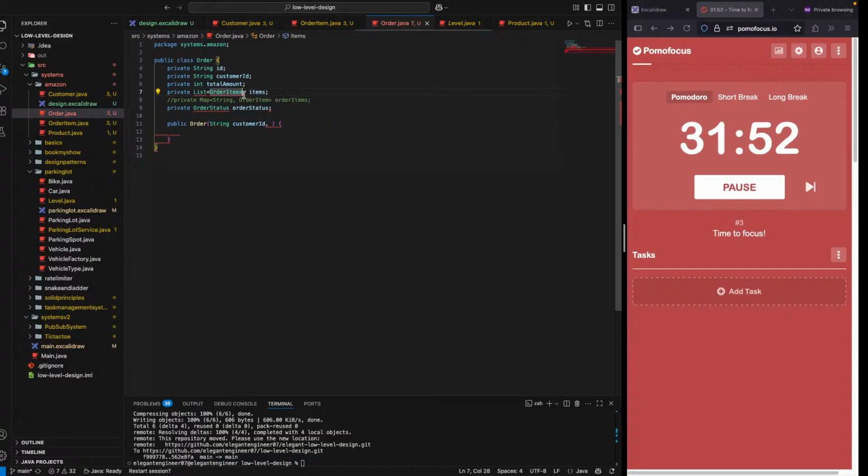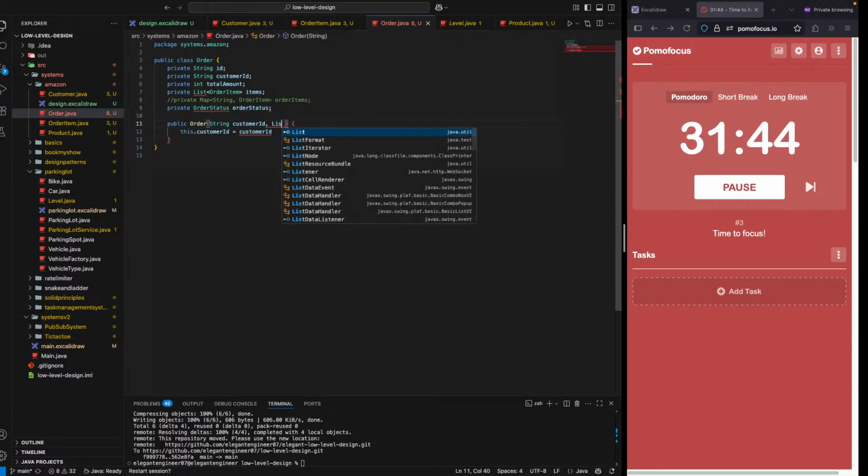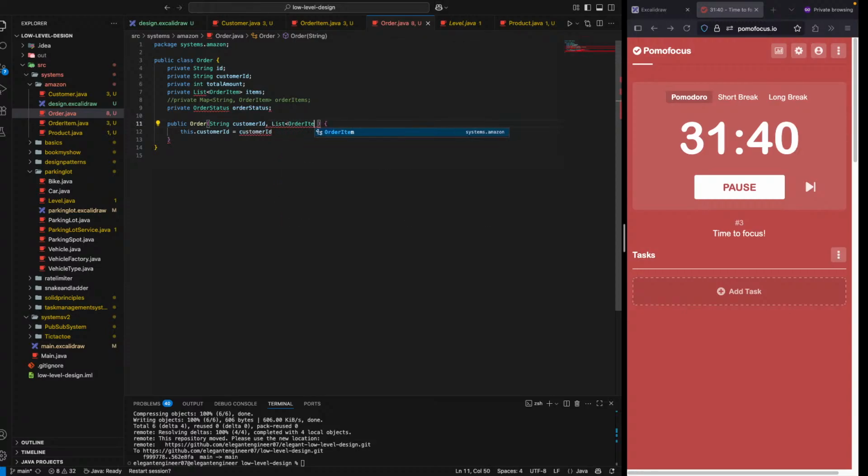So items, order items, and then this dot customer ID is equal to customer ID. List order item is equal to order items, and then what you have, amount we don't need, and status also we don't need.